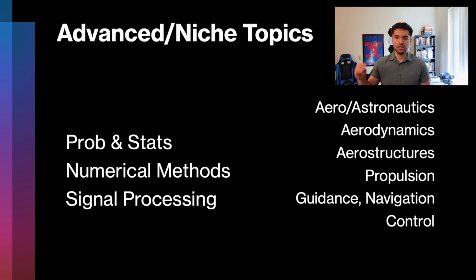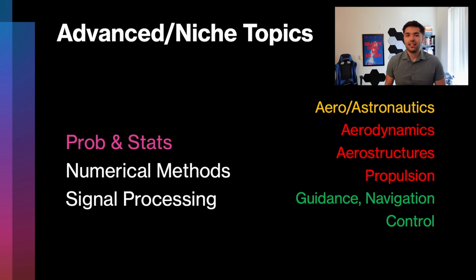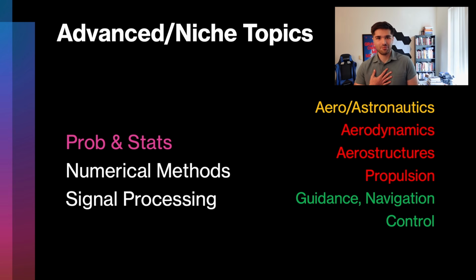Okay, wrapping up here real quick. Let's talk about the areas in which these different fields are applied the most. Prob and stats is one of the more niche ones. I would really focus it on guidance, navigation, and control here, which again, in case it hasn't been obvious throughout this video, is the area that I hold the most near and dear to my heart. I did a lot of study of these and have worked in them pretty extensively at this point. So guidance, navigation, and control use probability and statistics, with stuff like Kalman filters or Bayesian inference I showed you earlier. All these different aspects of GNC are going to use prob and stats very extensively, and thus it's kind of a shoo-in here.